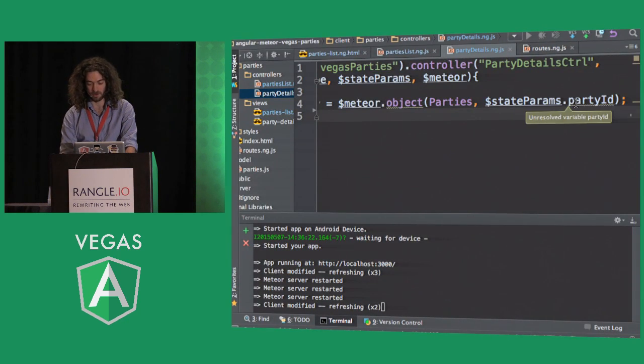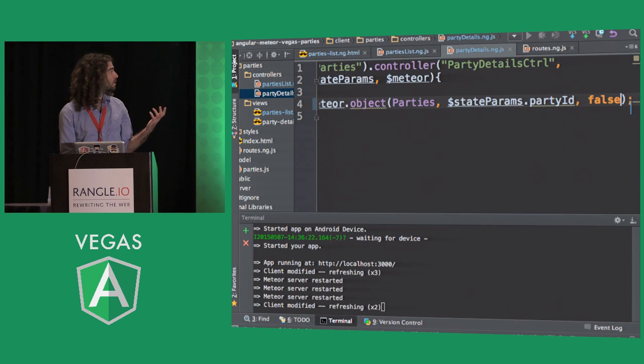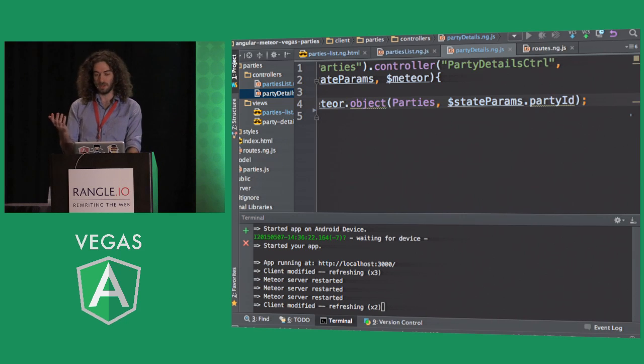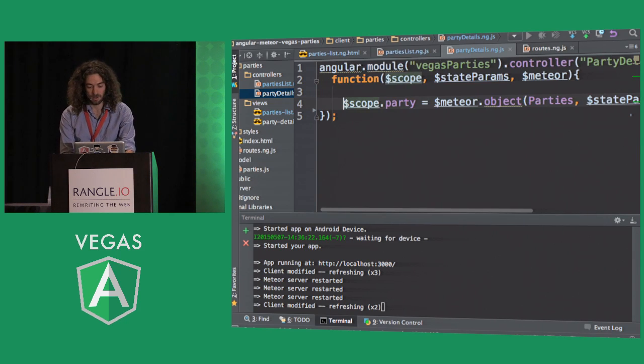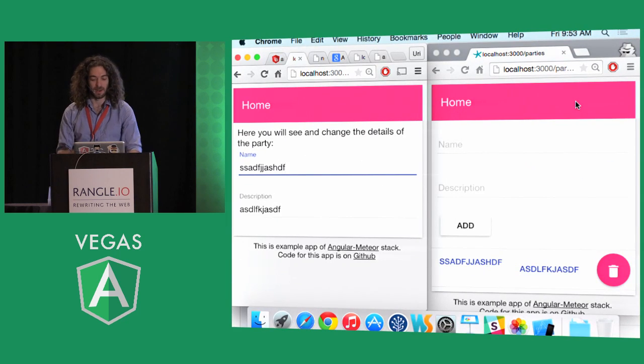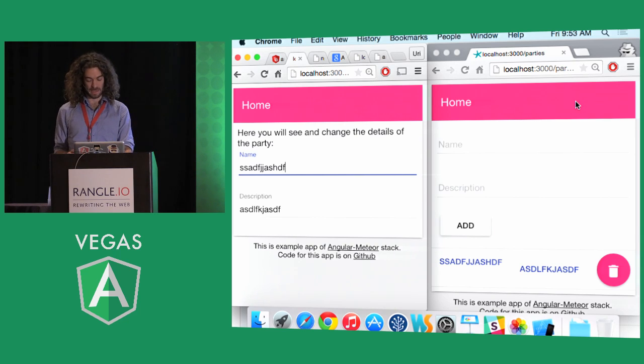I can just send here another flag and just call it false, and then I'll get two other functions that save and reset, that I can reset from the database and save the object, and it will instantly become like a regular form. And that's actually all you need to do to have a live application. Now I can deploy it in one command line to the servers, and it will work.